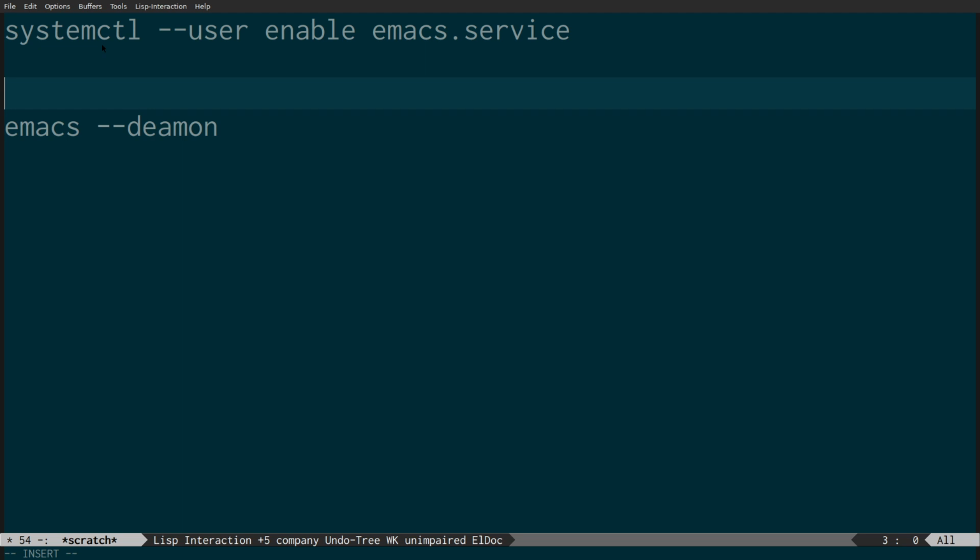What happens is systemd doesn't actually pick up the environment variables from things like your zsh config, your bash config, where you set things, and you have to set variables in a separate place.